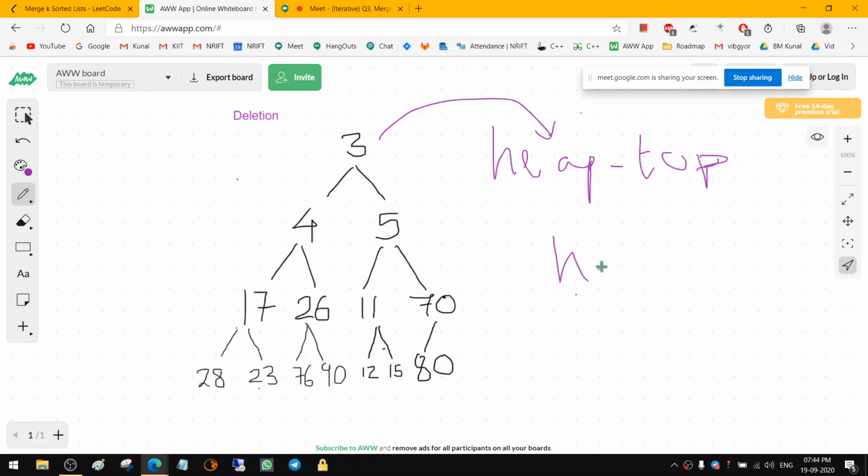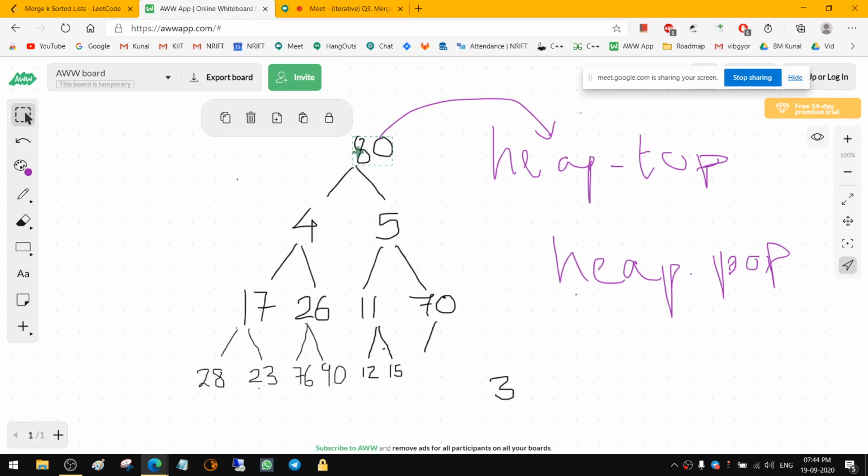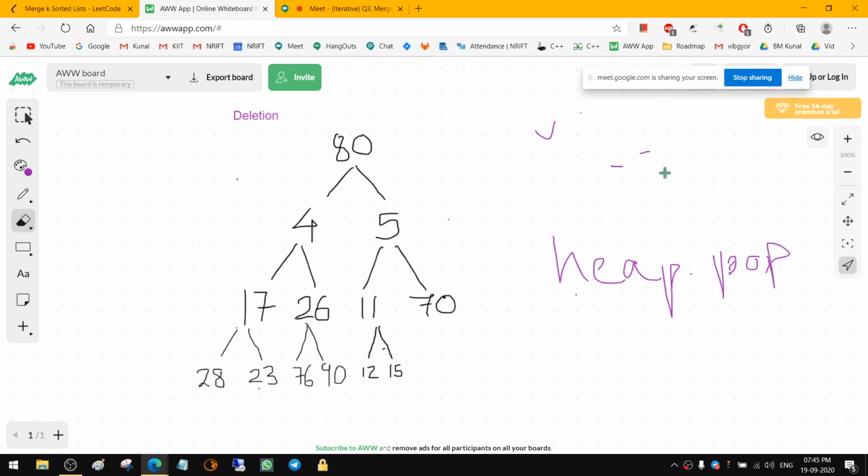And if we do heap dot pop, we swap 3 with 80 and then finally remove the 3, which is at the very end. That's what popping is. But after doing that we are not done, because the heapify function is yet to be done, because 80 is greater than 4 and 5.